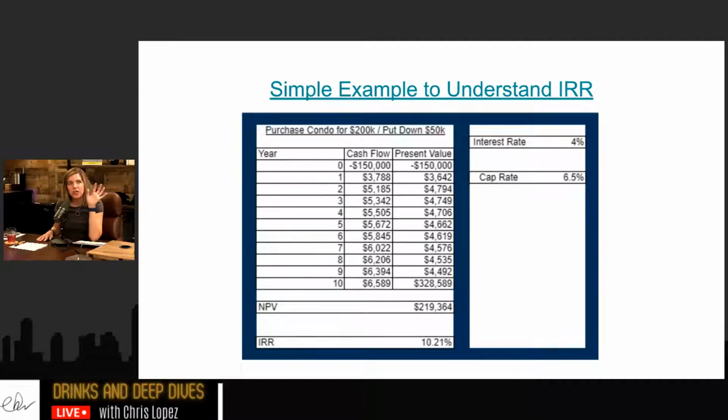So I'm saying to you, the reason I did that was twofold. The first reason was that people like to say, if I was in the stock market, I would get a better return, like the cap rate's only 6 or 5. I would get 10 or 12% if I put it in the stock market. But you don't have $150,000 to put in the stock market. You only have $50,000 in this case. So this money is borrowed. So I wanted to show the return on money that you don't even have. You're borrowing. So what's your return on the money that somebody else gave you? Like, you're borrowing the money, but what did you actually walk away with in the end on that money?